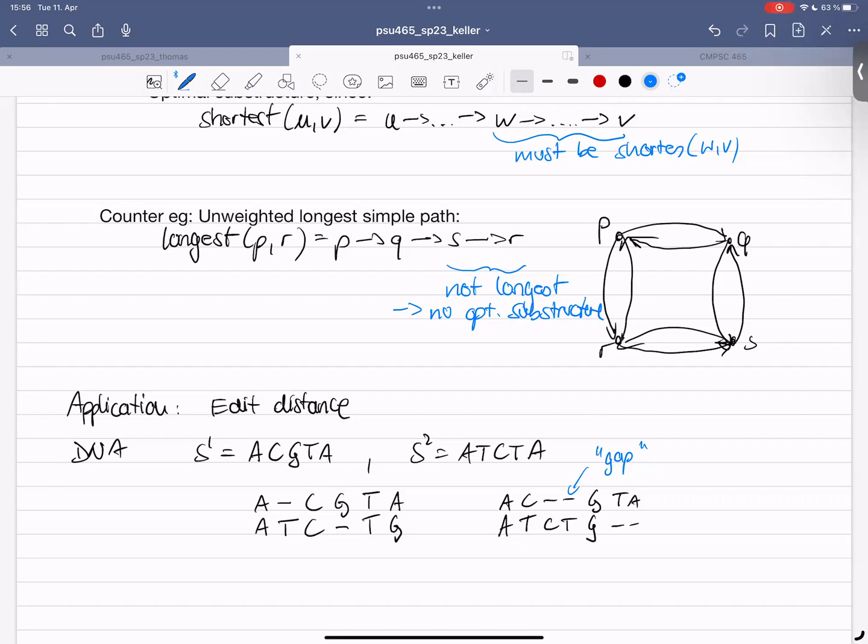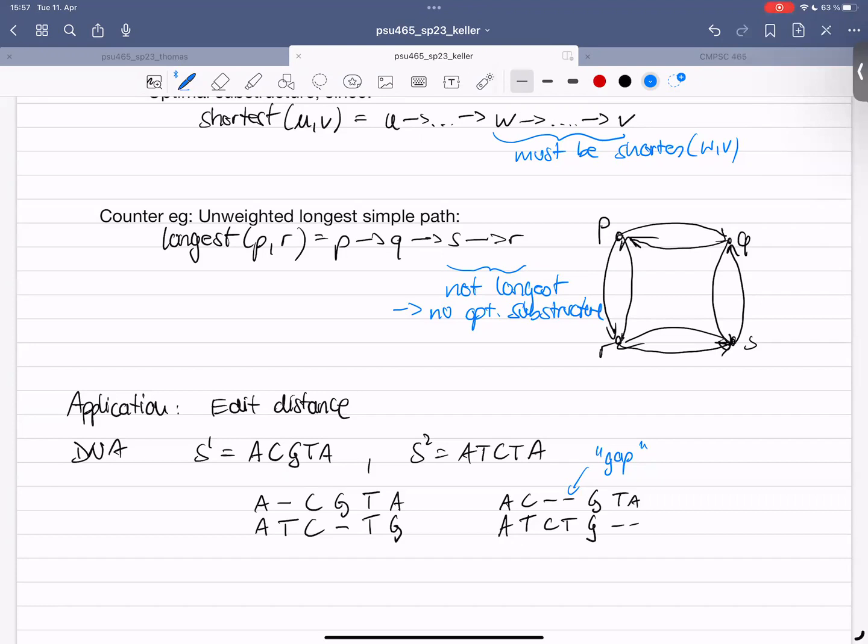You don't have to. You can also say, well, I align the A to a gap symbol and the G then again to a gap symbol. But in this case, you would have a cost of 2, which is more expensive. So once you have done everything up to TT, there's not much more you can do. You only have these two characters left, and either you align them or you try to align them to a gap symbol. But the point is that you want to find an alignment, an arrangement of these letters and these special characters, such that the distance is minimized. And the distance, the way I just explained it, is the number of operations that you need to transform one string into the other.